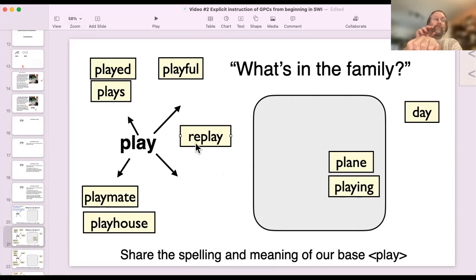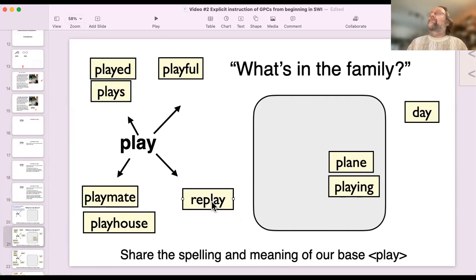So we've had suffixes, but now we've got a prefix. We can fix an RE before a base. So a replay is kind of like, if you think of when you see the buzzer beater at the end of the basketball game, as soon as it goes in right with the buzzer, what do they do afterwards? They show the replay. They play it again. And so now we can talk about, I could redo my work. I could retie my shoes.